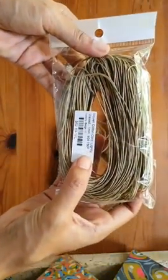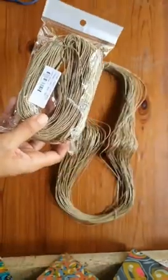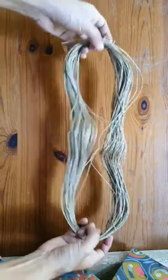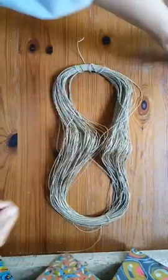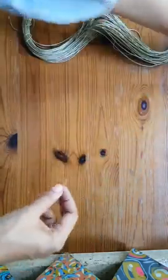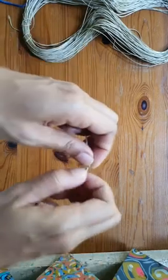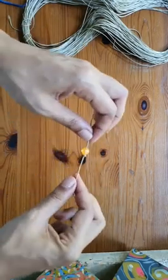Woven cotton cord, lightly waxed, and it's 1 mm. And I would recommend you work with string between 0.5 to 1 mm. I haven't tried working with this. It's slightly waxed, which I like because it won't fray. Why I think you should be using 1 mm is because it'll be easier for you to bead through most of the beads that you can find in the shops. And it'll be easy for you to make knots if you need to have knots done like that.